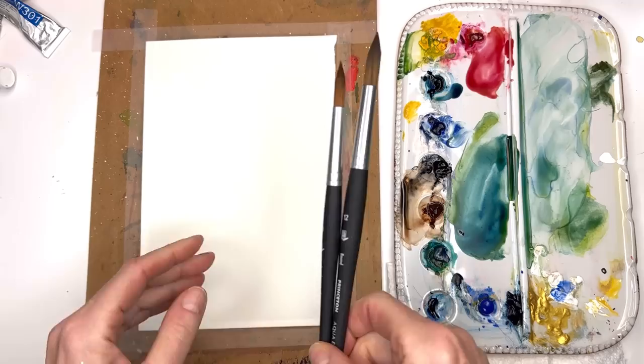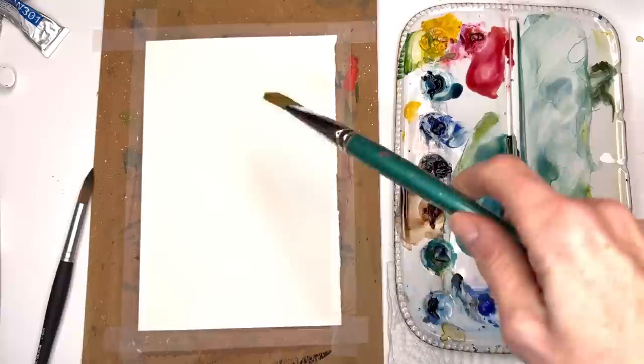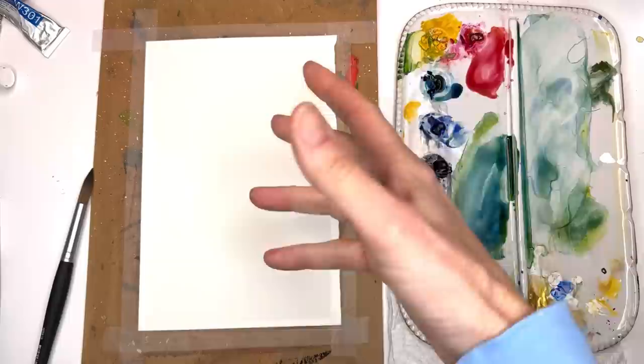I'll be using my number 12 and number 10. I got a new number 10 brush of the Aqua Elite series from Princeton right there. And I'm just going to start to use this flat wash brush to wet down the paper too. I've already mixed up some color here. I don't think I'm going to really use any red, so I'm going to keep it mostly greens.